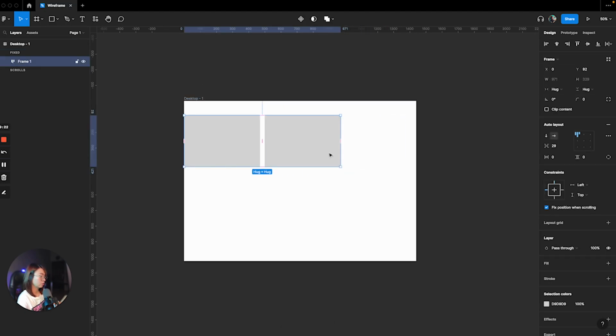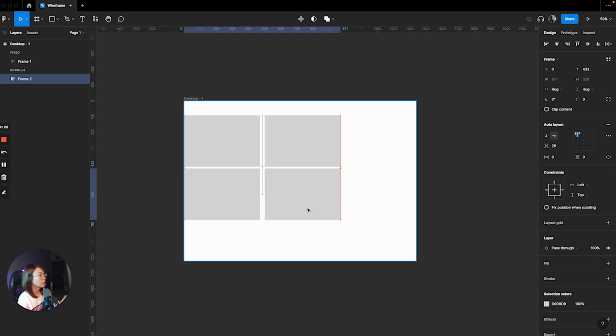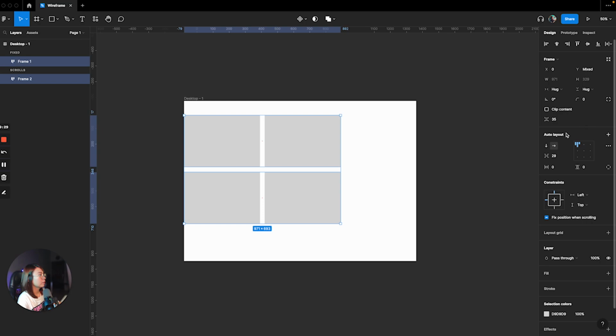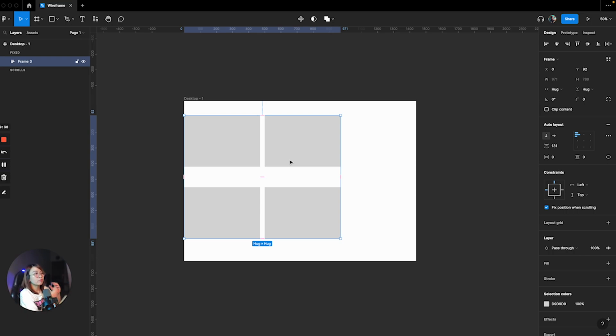Maybe you need to click duplicate, make them auto layout, something like that. And of course, I will teach you around. We'll be focusing on auto layout in our next series, on the 4th or 5th series, where we'll tackle all of the features in auto layout, the components, the variants, everything here in Figma.